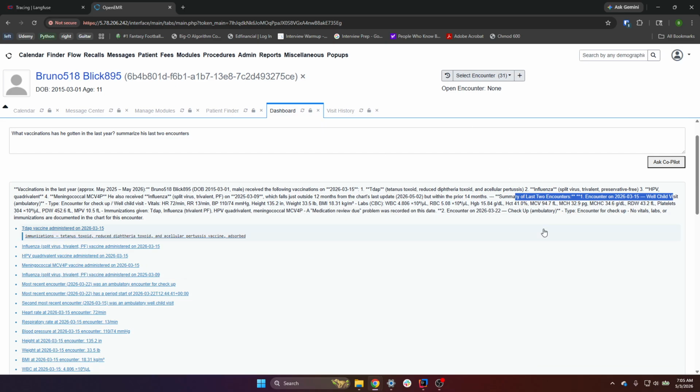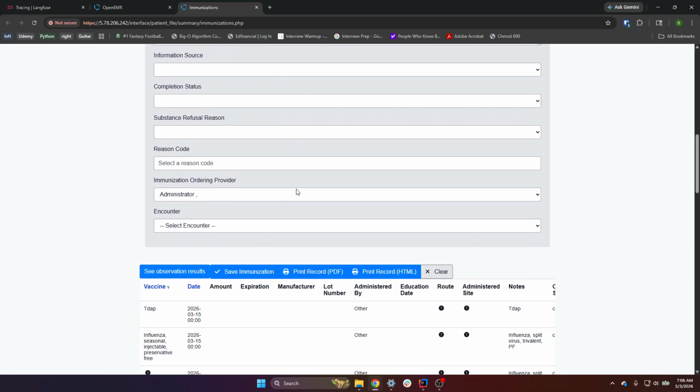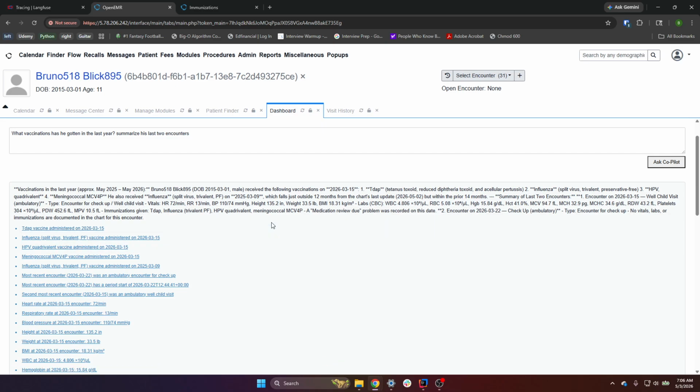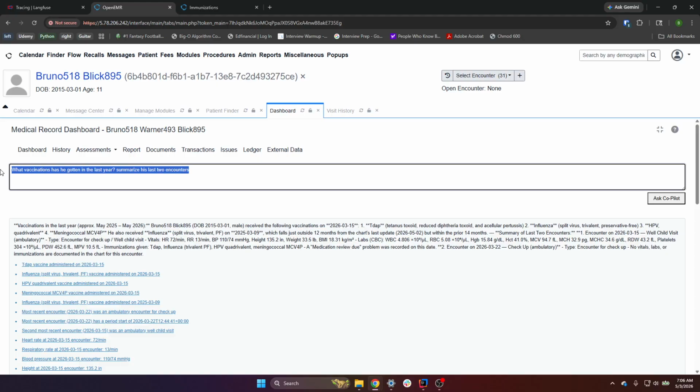So if the doctor is reading this and says, well, I've got to make sure that this 11-foot-tall man has gotten his meningococcal vaccine, you can come down here and hover. The hover functionality gives you a little bit extra information. And then if you need more information, you click it and it's going to open up the immunizations tab in a new tab, and you can go in and look into more detail down here. The dashboard tab is still open to come back to. So that's how the prompts work.